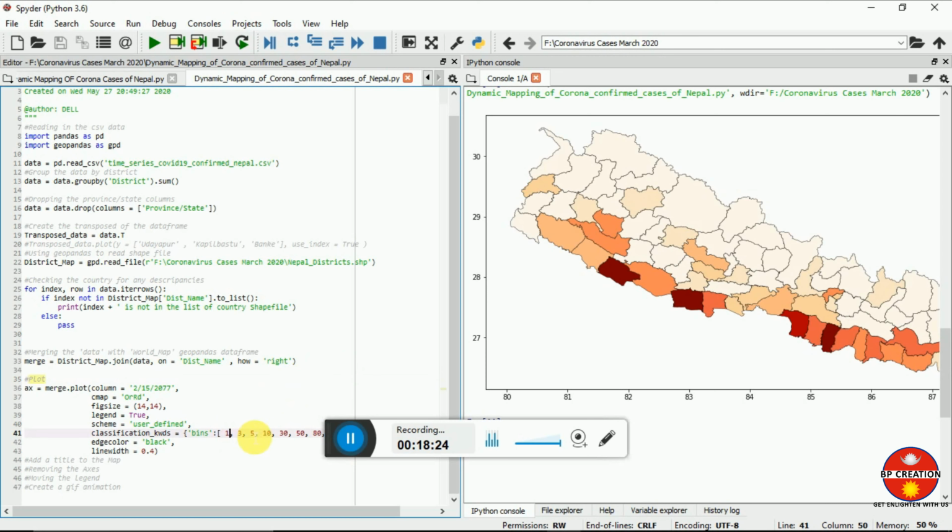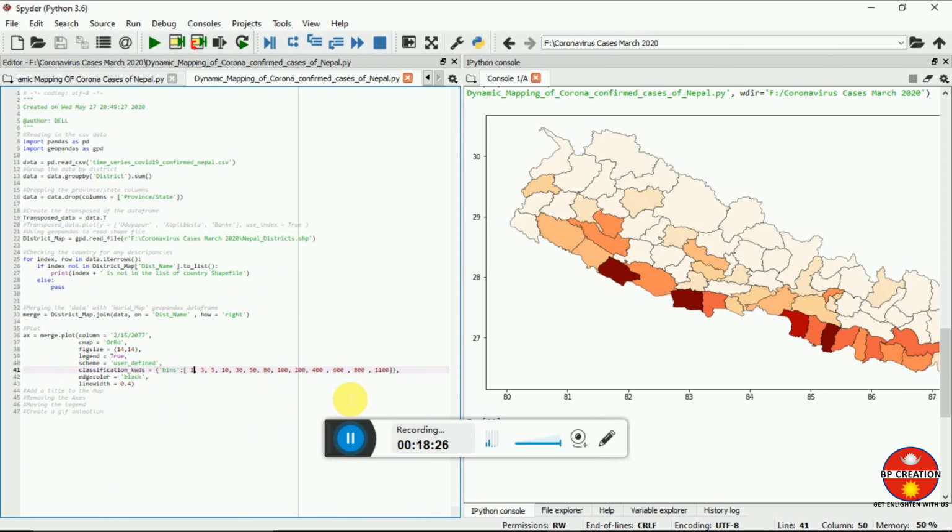And scheme equal to user defined, we can use it only when we have installed the mapclassify library. And we have assigned our legend by classification_kwds equal to bins, and there we are going to define our legend scale.